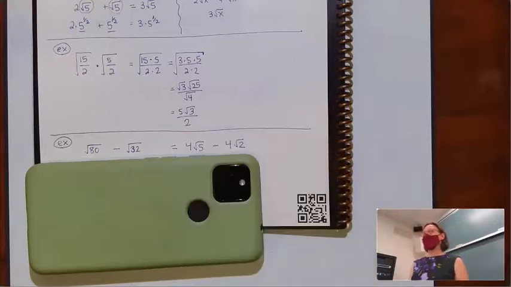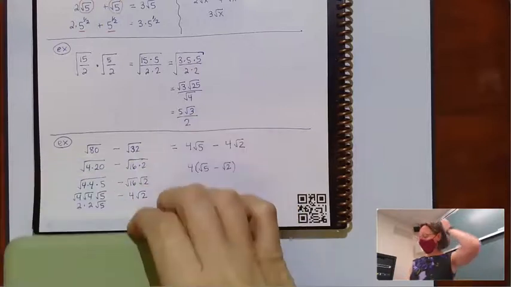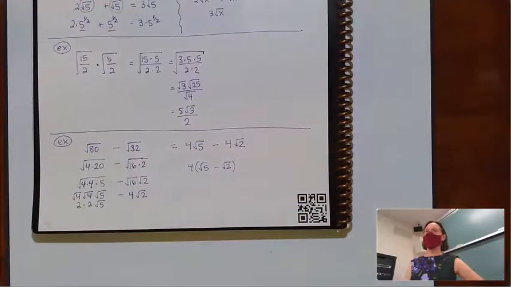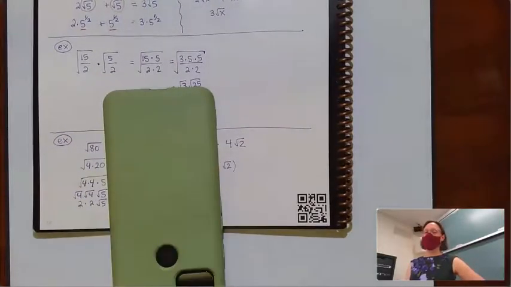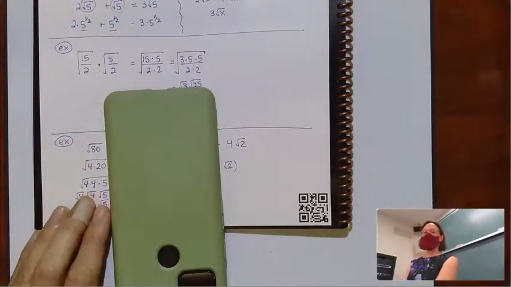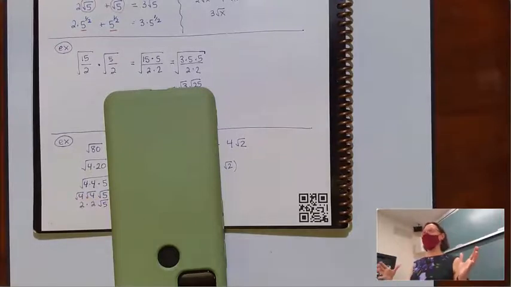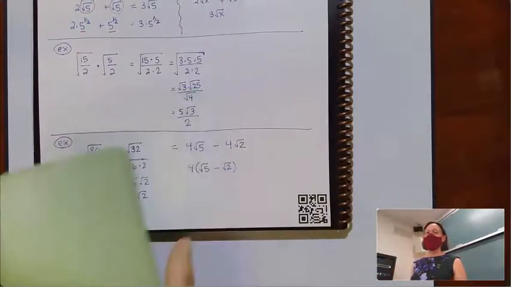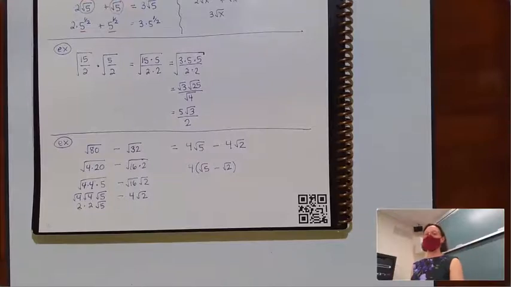I know that 32 is 2 times 16. I wasn't 100% sure that 80 was 5 times 16, but I was sure that I could write 80 as 4 times 20. So the reason this side ended up being 4 times 20, and then I broke it down more to be 4 times 5, is literally that I didn't remember that 80 was 5 times 16. If you remembered that 80 was 5 times 16, I would have jumped straight there, and that would have also worked.